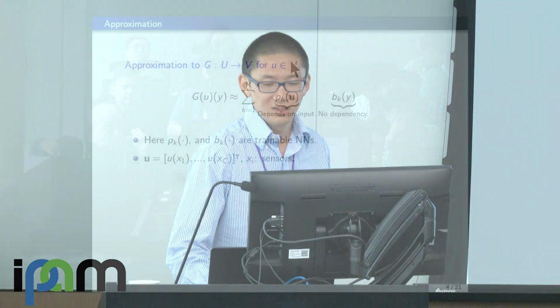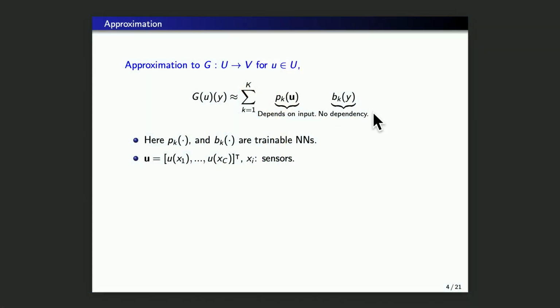For the finite elements, we are using some local basis, but for the spectral method or some other global method, we're using some globally defined, just like a polynomial basis, to represent functions. So based on this, we can also propose some basis representation way to represent the output function. At the same time, we can just approximate the operator. So particularly, we have this formula to approximate the operator G over here.